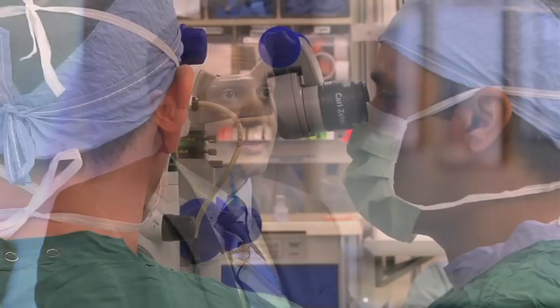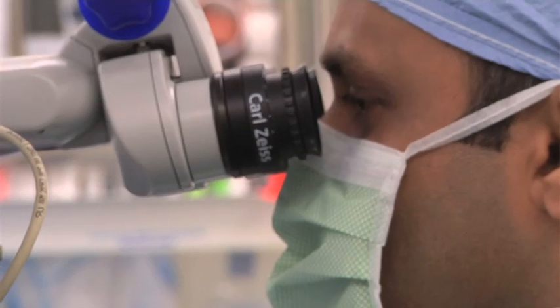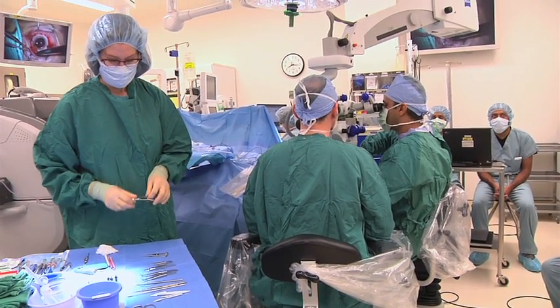With this device it is expected that patients will be able to see objects or lights in front of them, recognize people standing in front of them. This will enable them to navigate a little bit better at home, be more independent, and have the pleasures of seeing things that we take for granted.